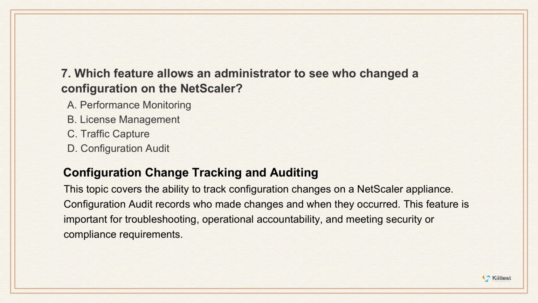But let's say the problem isn't performance. Let's say the problem is human error. My favorite kind of error. This leads to question 7 in our stack. The system is acting weird. A setting has clearly drifted, and you suspect someone on the team fixed something they shouldn't have. You need to find the culprit. The exam asks, which feature allows an admin to see who changed a configuration? Right. And the options usually throw people off here because they sound similar. You've got performance monitoring, license management, traffic capture, and configuration audit. Traffic capture sounds promising. Doesn't that see everything? It sees the packets, it sees the data flowing through the pipes, but it doesn't care about the admin console. Ah! If you want to know who clicked the button, you need configuration audit.